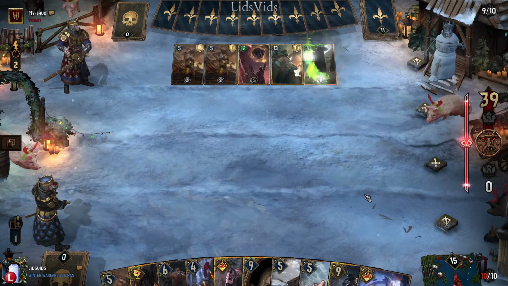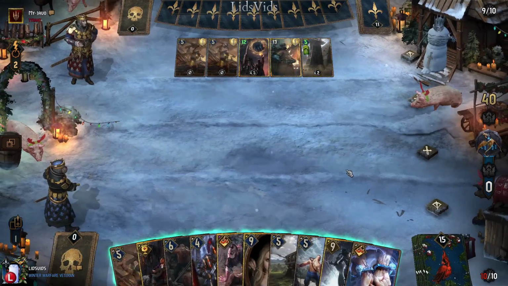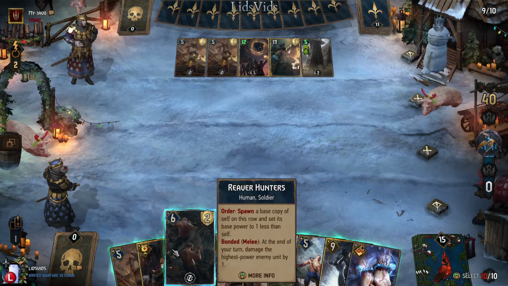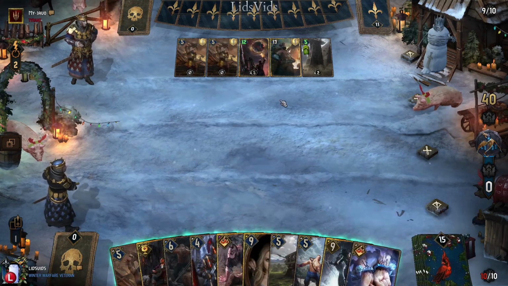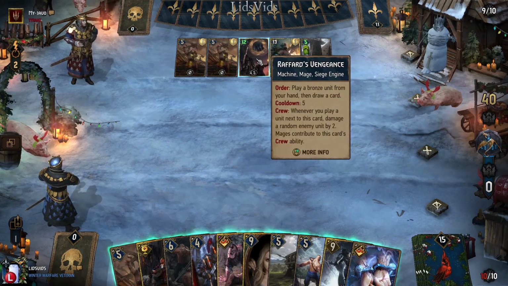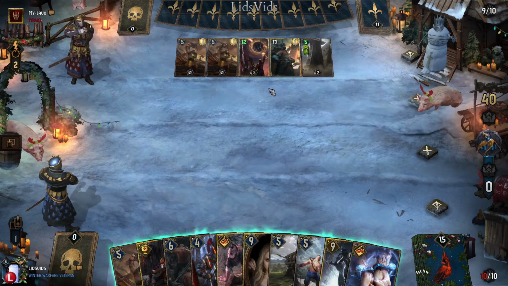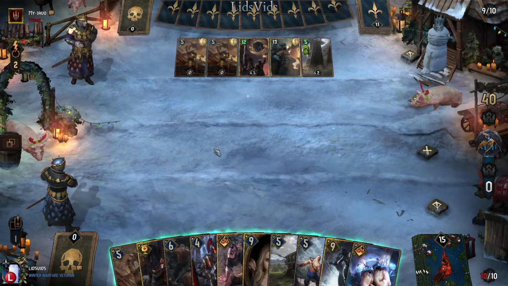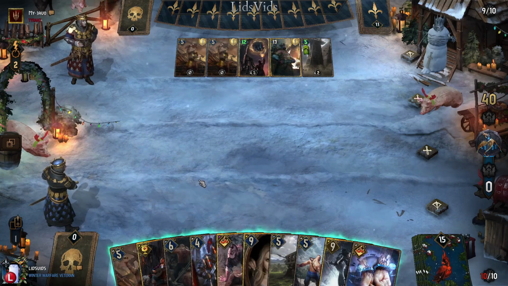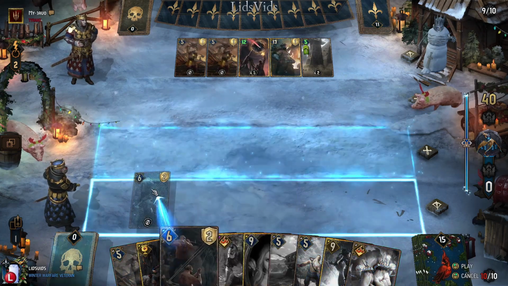Yeah, so looking like this may just be a full-blown dedicated siege deck. In which case, do we just proceed with Reavers? Or we can still lock some of these engines, and Henselt might even be more dangerous than Raffert's Vengeance at this point, because he's going to get boosted pretty quickly. These are, of course, then going to become the targets of the Reaver Hunters, so not exactly sure what I think of this matchup, is basically what I'm starting to get at here, but let's try the Reaver Hunters.